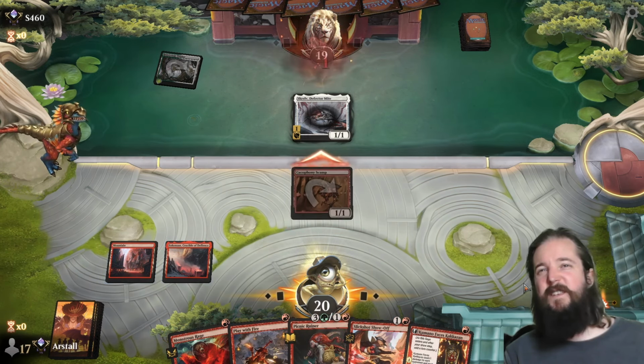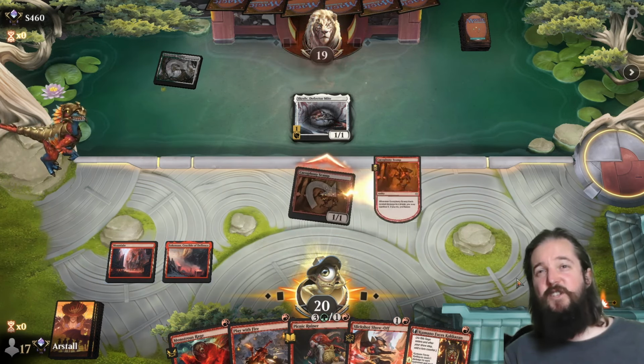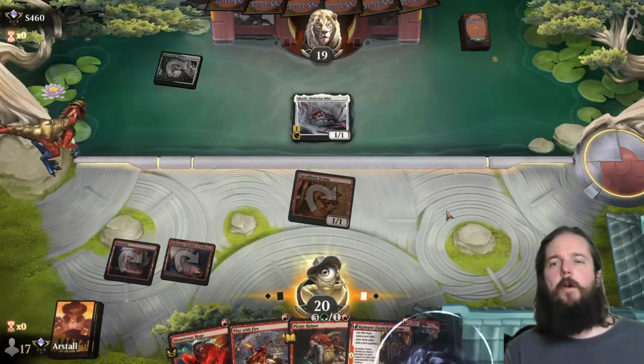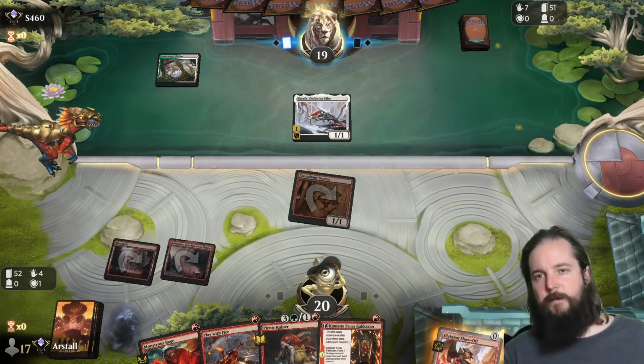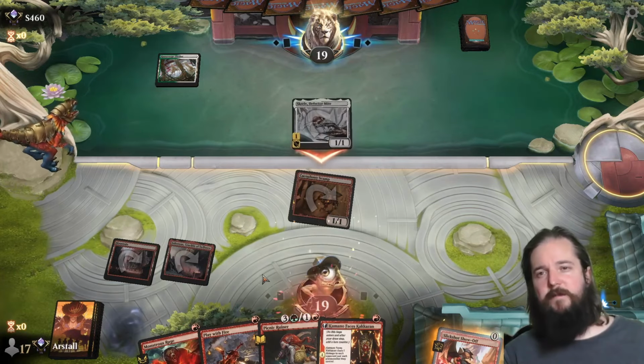Looks like we're up against Selesnya enchantments, maybe? Maybe it's like Selesnya poison. If we draw the land, though, we get the hit. Slickshot Show-Off hits for 7, and that puts them to 12.